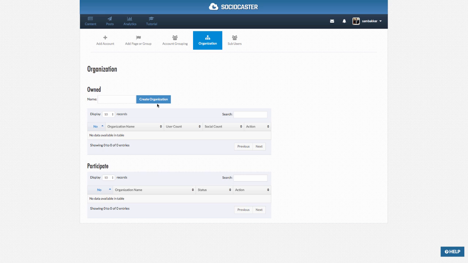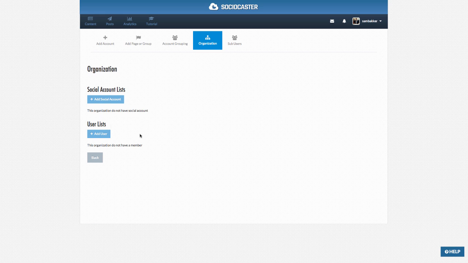So say for example, you had a client, you could add that client in. My client is Fitness Gym, and I've added this in right here, create organization. I've then got Fitness Gym in my organization. I can then add users into this organization and social accounts that are specific to this organization. So I could add someone, say an outsourcer of mine that I had hired to manage all of the social media accounts inside of this organization. I could add that user in here, and then that user manages all of my updates going out to that organization. You can kind of see how that works, right? So it's a really easy way of managing the social media for all of your clients.